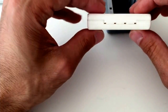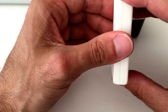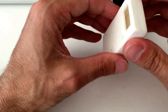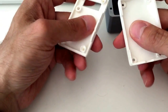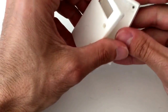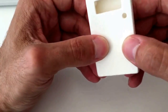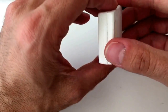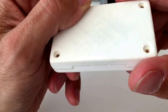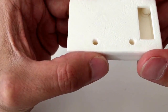So I've been dwelling for a while to find a solution for this one, and I haven't until a couple of days ago. A couple of days ago I was printing this case for a Bus Pirate 4, and I spent a lot of hours designing the case because I wanted it to be really, really snug. I wanted to add external buttons. And when I printed, the bottom came off rough, of course. There was stick glue at the bottom.